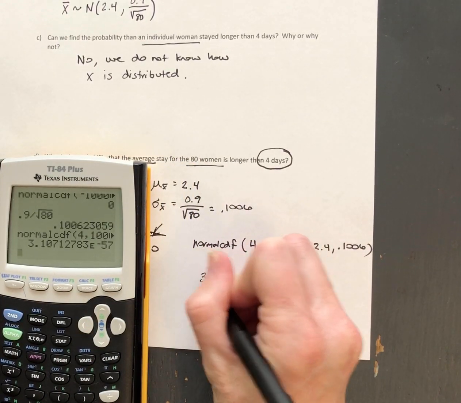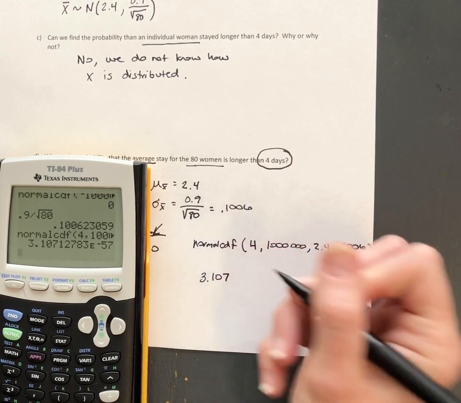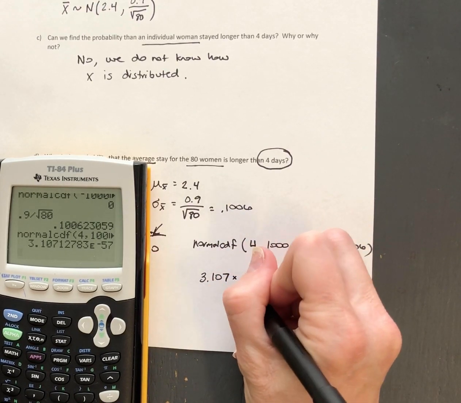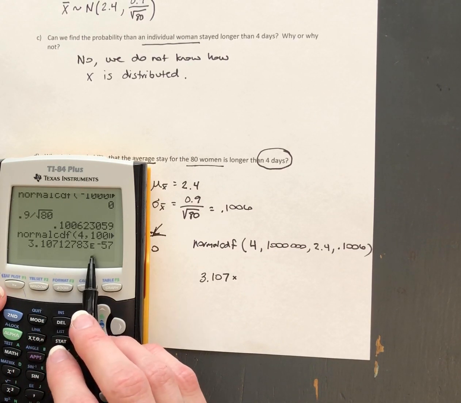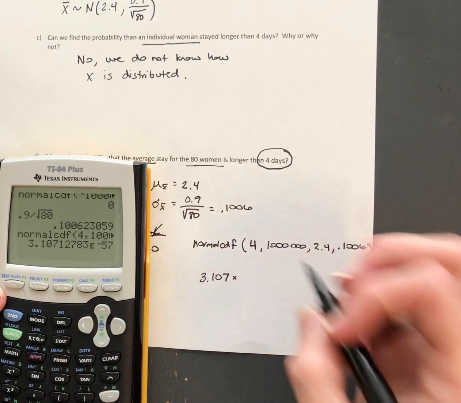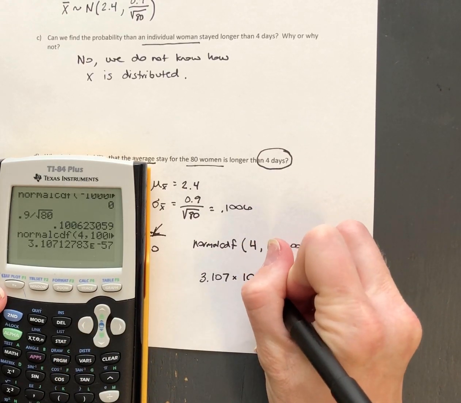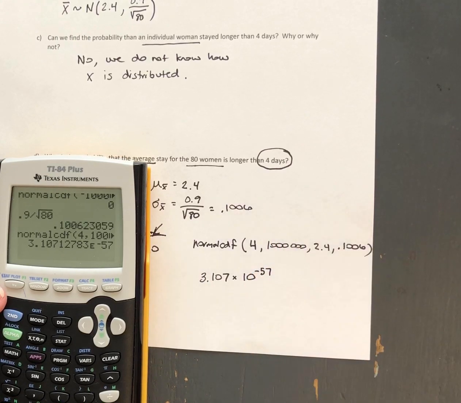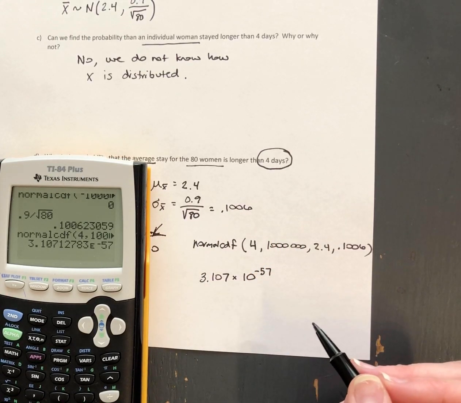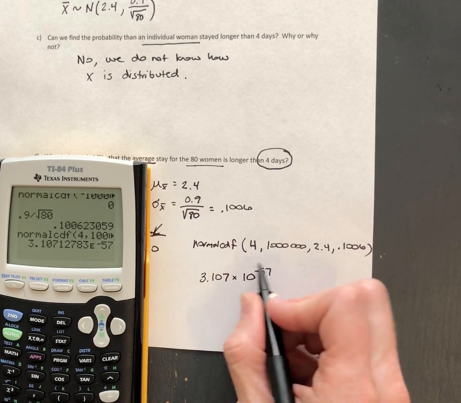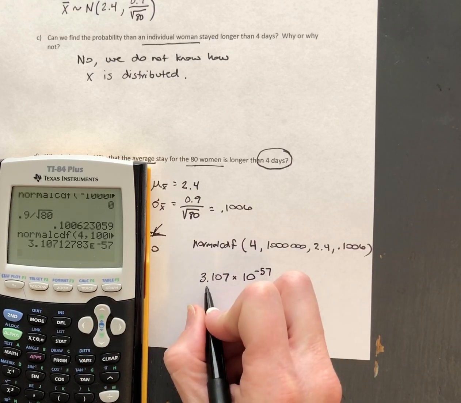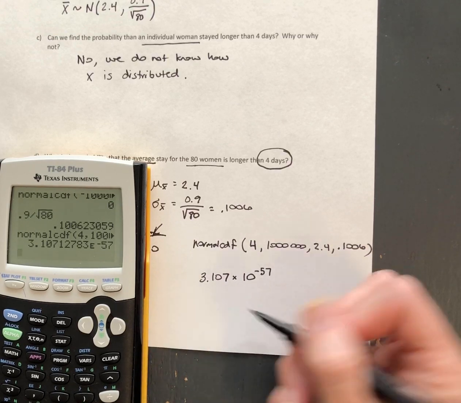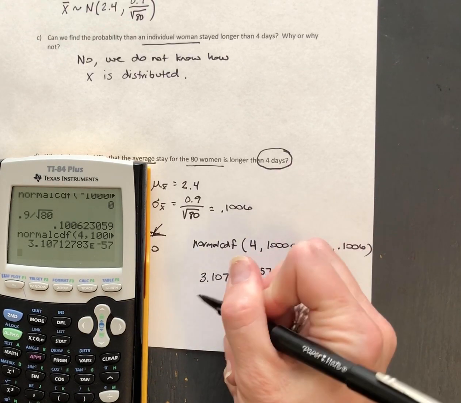I wanted to do one of these so that you could see the scientific notation here. So you'll notice it says 3.1071, etc., and then you have this E with a minus 57. So that's telling us that this is times 10 to the negative 57th power. So it's putting it in scientific notation because it is so small. Because the part that comes after the E is negative, that tells us to find this actual number, we would move the decimal place 57 places to the left. So because it's negative, the decimal would go to the left.